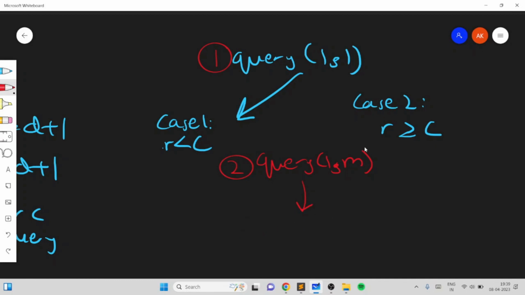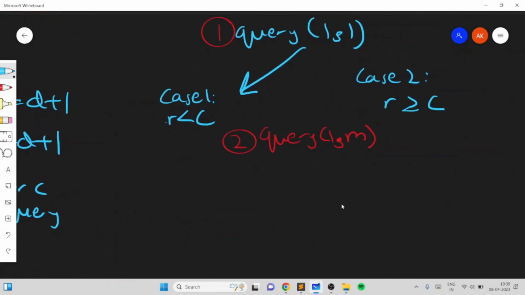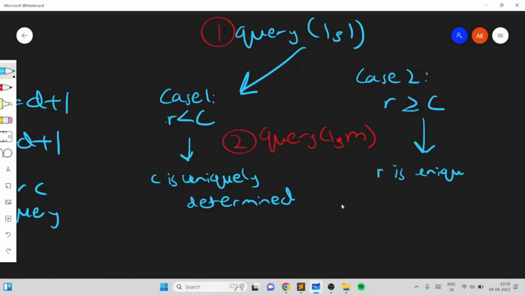So you'll notice that in case 1, since r is less than c, we can fix c. So over here c is uniquely determined after the second query, and over here r is uniquely determined after the second query. So the second query is essentially to check which case it falls under, and depending on which case it falls under, you know which value is fixed.